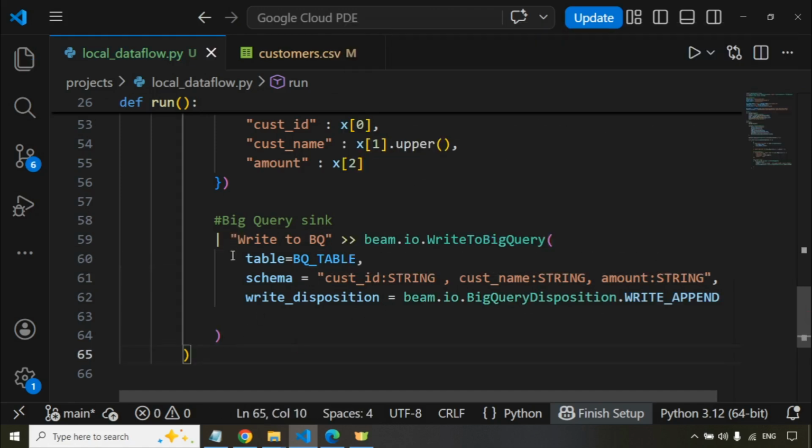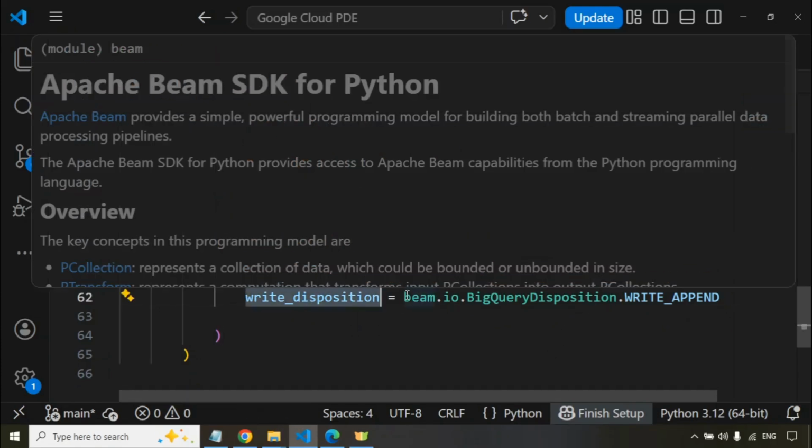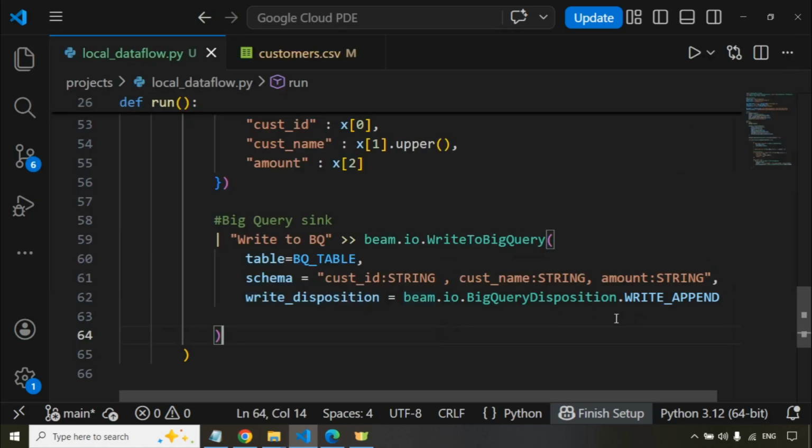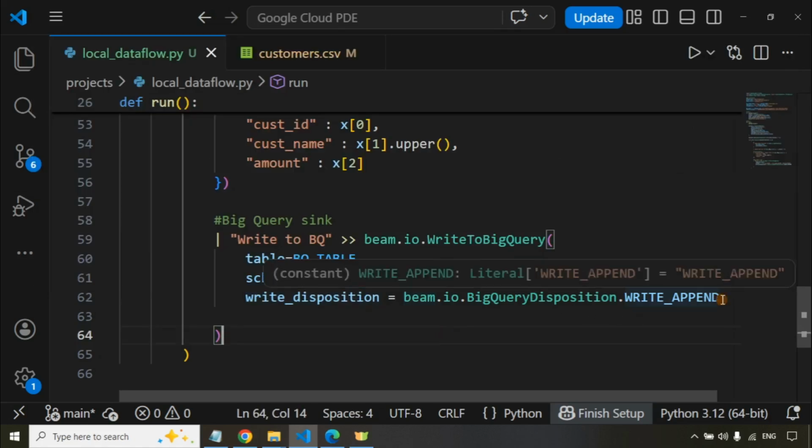Okay, so this is the fourth step in the pipeline where we are writing to BigQuery. Table name is the BigQuery table, and this is my schema, right? This is my schema which is already present while creating the table from the BigQuery GUI, which we created as part of the prerequisites. And write disposition equal to, we need to write this to this table with write append.